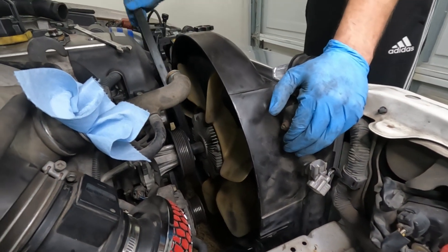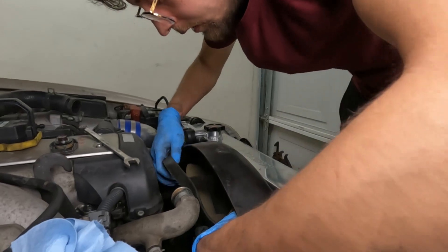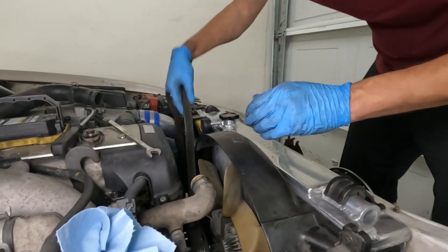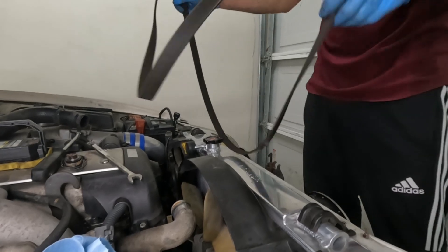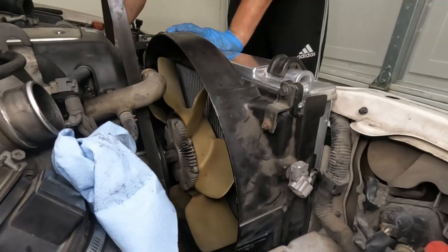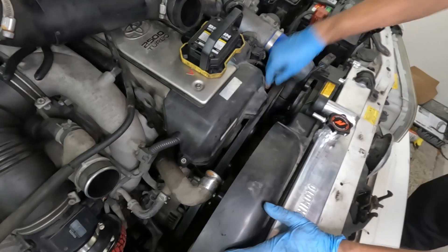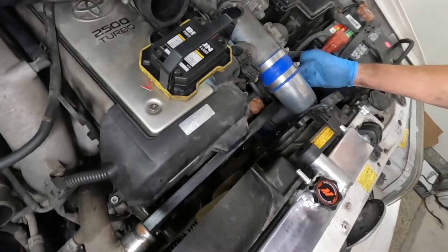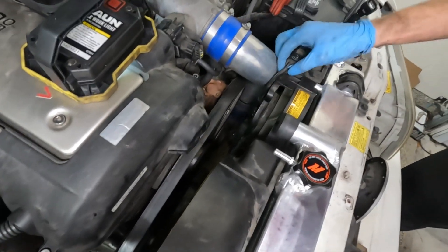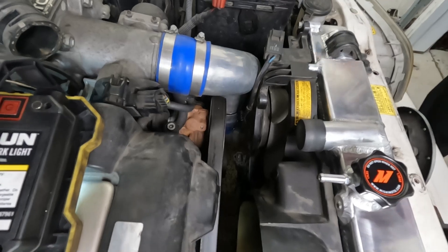Alright, just take this belt off, slip it through the fan. Let's just take this little thing out — nightmare belt. I'll have the belt somewhat on, just gonna leave it up there. So we got the intercooler piping on, now I'm just gonna get this belt back into place, and as you can see it's a very tight fit — it's pretty much touching the pipe in here, so I'm gonna have to get that fixed at one point.